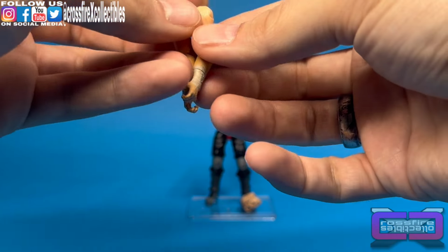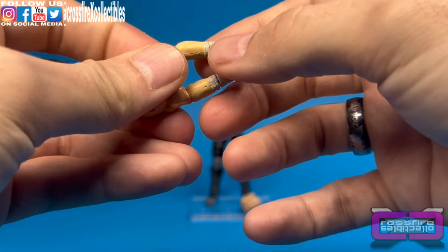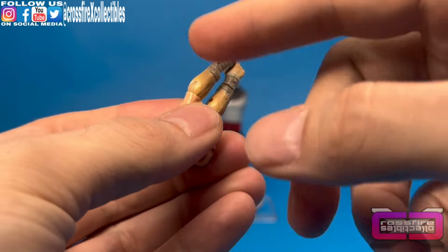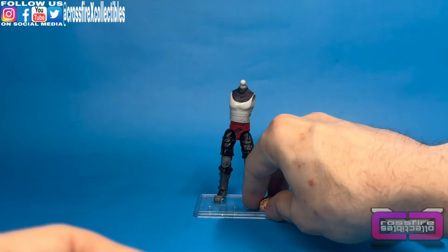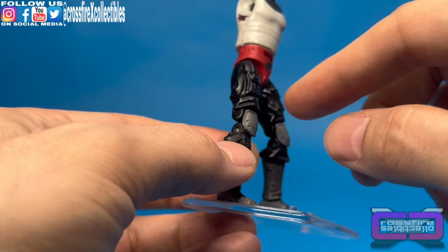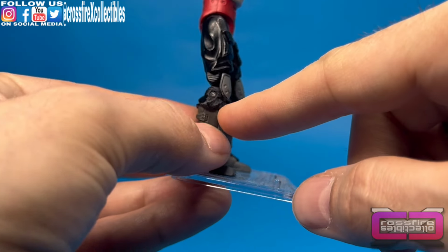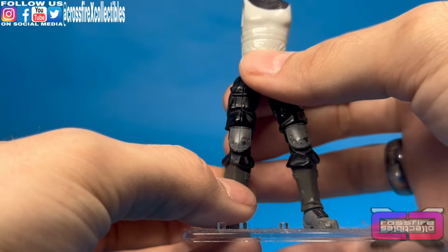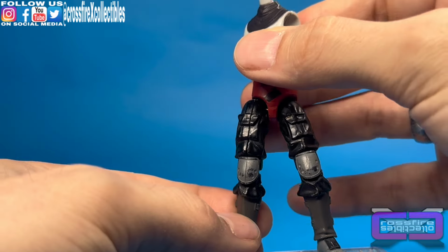The arms, we may go ahead and do these first because I want to break out the white first, because the white is the most that we have to do on this figure. So we're going to go ahead and get those wrist wraps, put the head aside because we'll do that later. And we have to do these thighs, the upper part right around the knee area of the pants. We have to do the waist and the chest, torso.